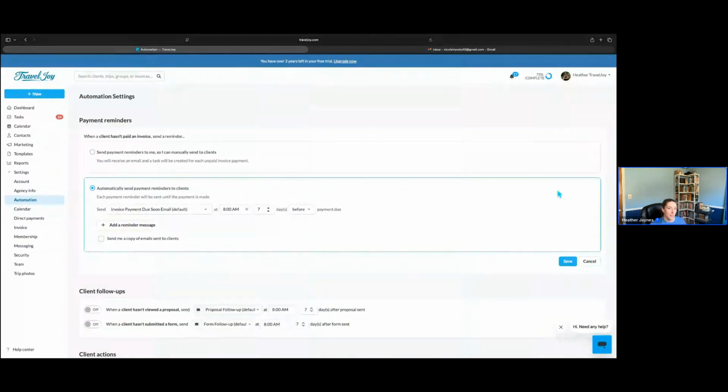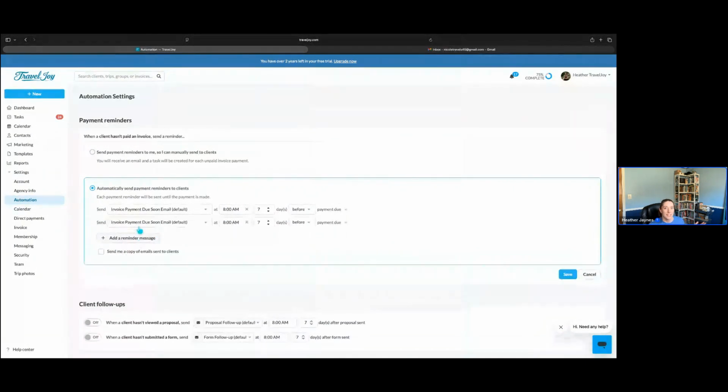Now, a couple of extra things also worth knowing. You can also set up multiple reminders for a single payment. Maybe you want to send one out for a week out in advance and send out another one a few days before the payment is due. Just click on Add a reminder message.